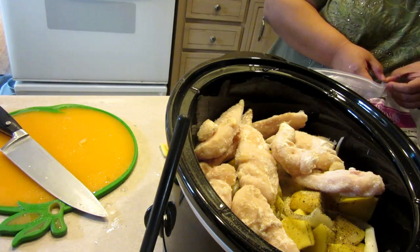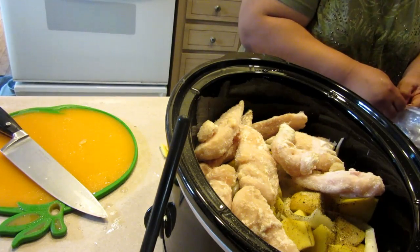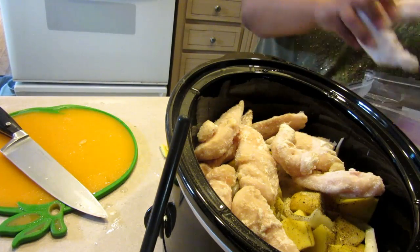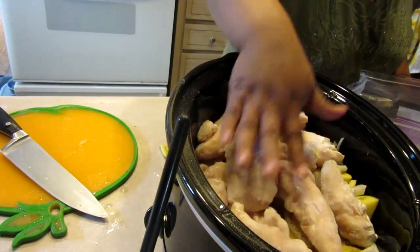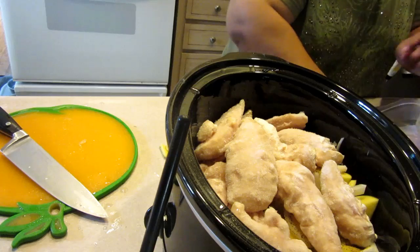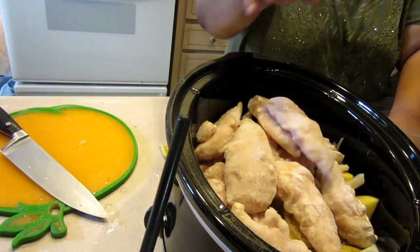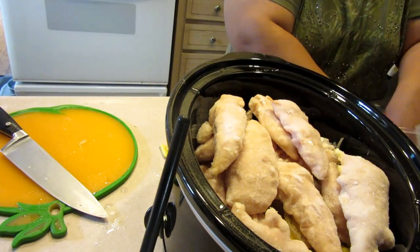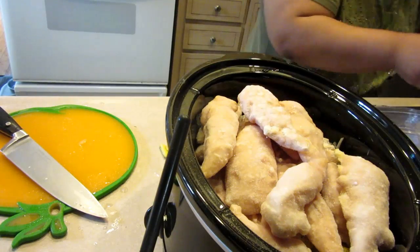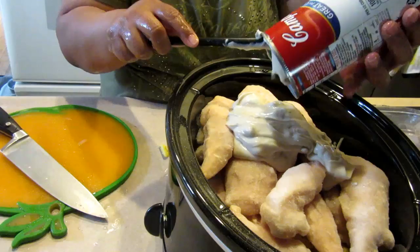So let me get some more of this Kirkland chicken tenderloin. And even though this is frozen, you need to make sure that you wash your hands very thoroughly afterwards, because it's still poultry. So here's the chicken. And let me wash my hands.